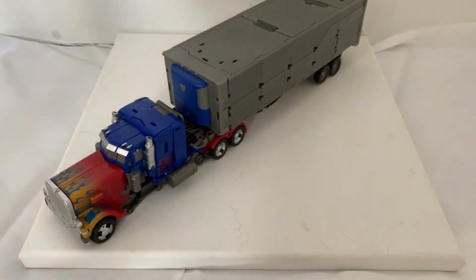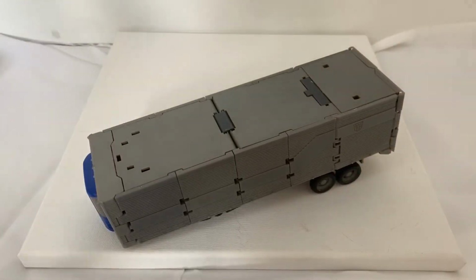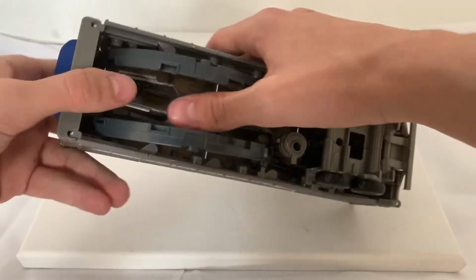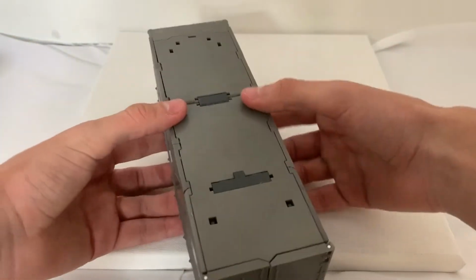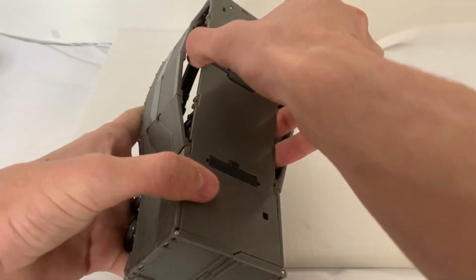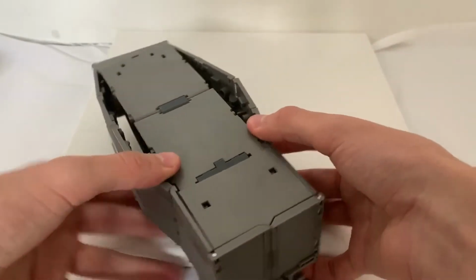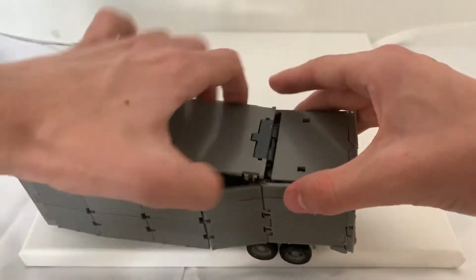Perfect. Looks amazing. And if you want to, this stores on that guy. We don't care anymore. If you want to store everything else in here, you just got to really know how to boop. Just gotta first pop. Okay, this is a little bit harder than I thought. Come in.